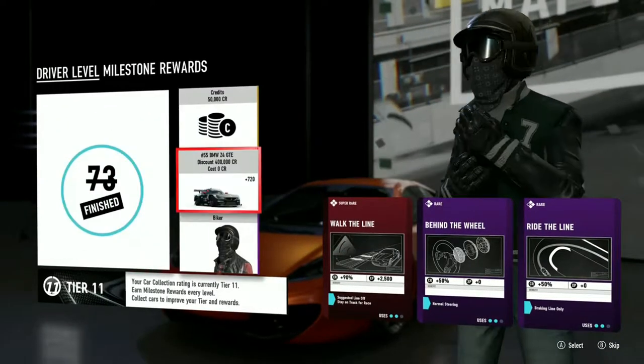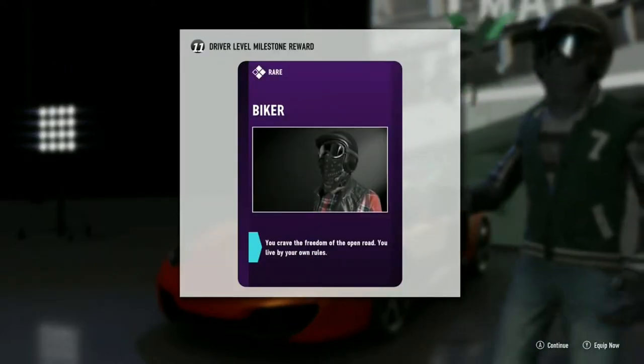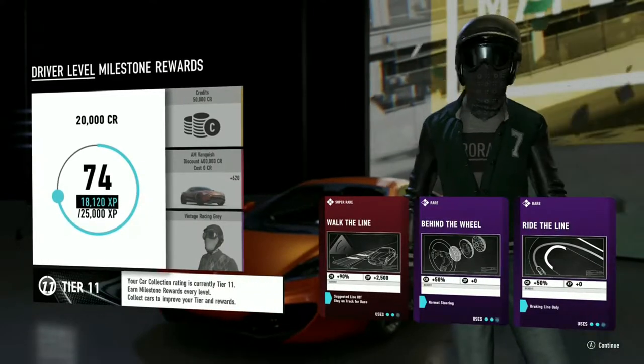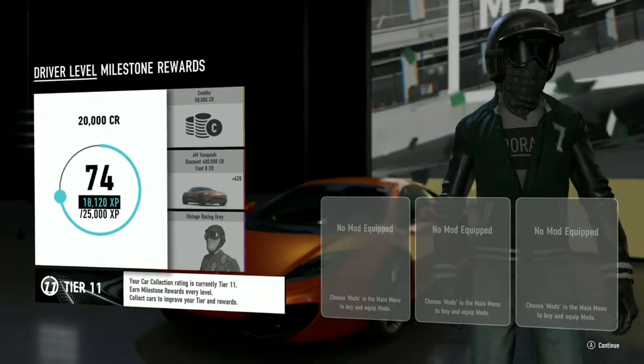I'm pretty sure I've already got this car, or if I've not, I've got a car like it, so I'm going to go for the bike here. Craving freedom from Paran, you live by your own rules, yes. Ooh, the Vanquish is next. Yes, I will take a Vanquish. I got an achievement, if the shoe fits, unlock 25 driver gear suits, yes, I'll take it. So yeah, get the car I've been fighting against all of this series in the next episode.